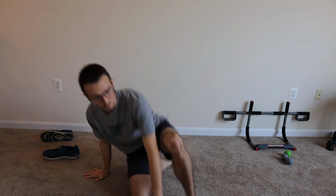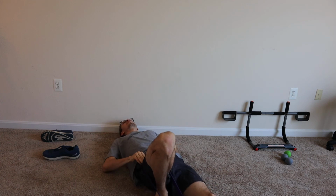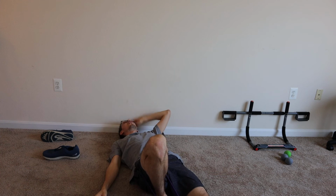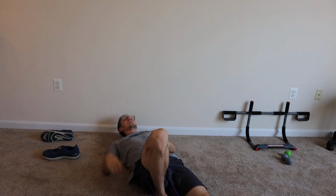The last one is a hip mobility drill or exercise, and we're going to use that pull-up band again, that monster band, and it's going to go around. We're going to put our foot through it, put our knee through it, and it's going to go right in our groin here, right high up on the thigh. I'm going to whack my head here. We get as much resistance on the band as we can. As you saw, I got my head close to the wall here, so I'm pulling as much as I can on this band to get as much resistance as I possibly can.